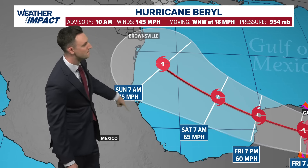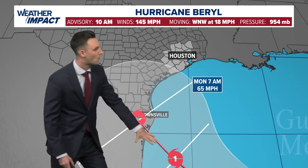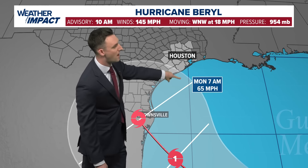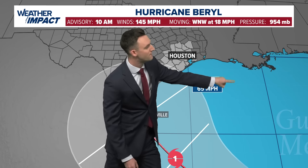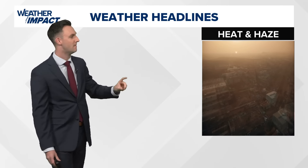From there, the storm moves over the southern Gulf of Mexico. It emerges back over open water as a tropical storm towards Friday evening, then re-strengthens by Sunday morning back to at least Category 1 hurricane status. The big question is: will it stay in northern Mexico or take a sharp turn north into south Texas? Matagorda County is now included in the edge of the forecast cone. The timing for this is Monday morning, so regardless of the track, we could start to see impacts as early as Sunday into Monday.